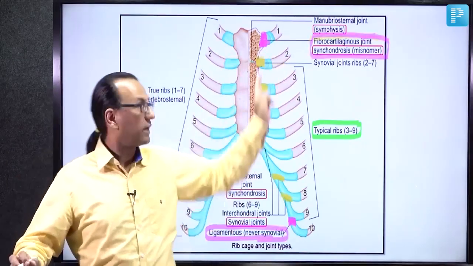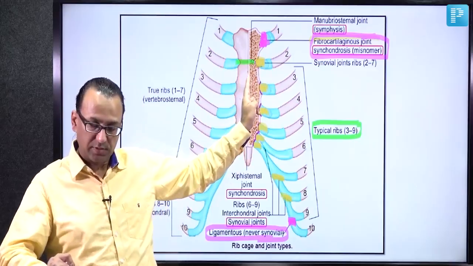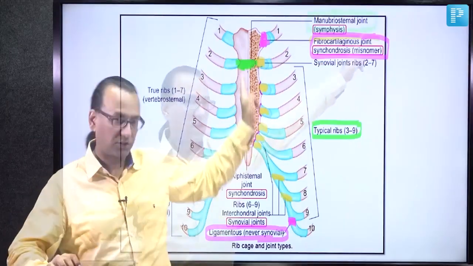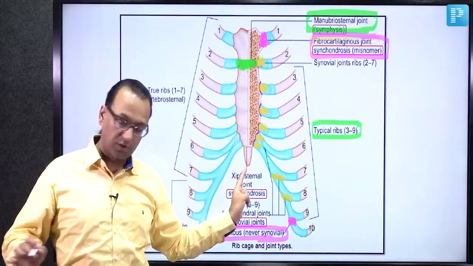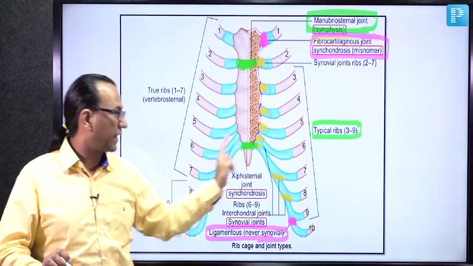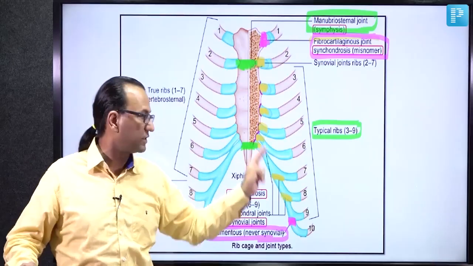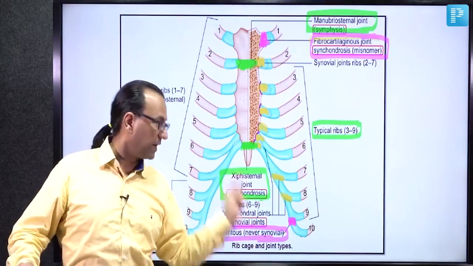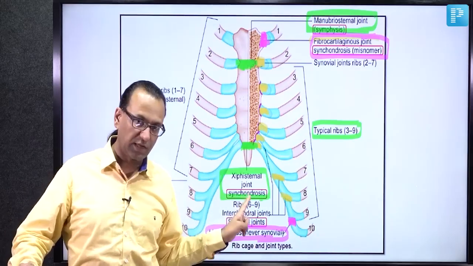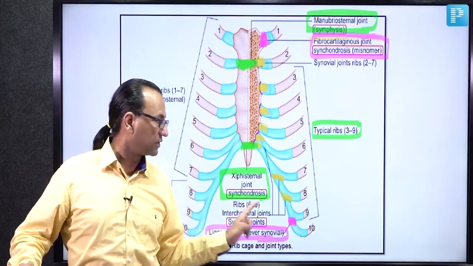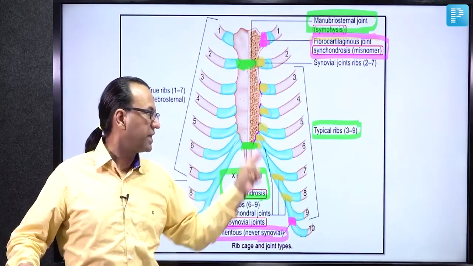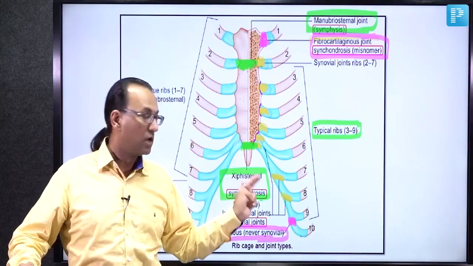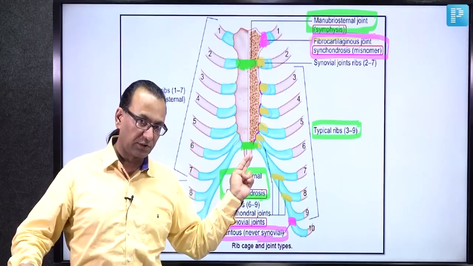As we look at the midline joints, the manubriosternal joint is a symphysis. But as you talk about the xiphisternal joint, though some books will write it as a symphysis, you better answer it as synchondrosis, a primary cartilage joint. If synchondrosis is not an option, then you may take your next answer as symphysis. So it is basically a synchondrosis, but some books may write it as a symphysis as well.